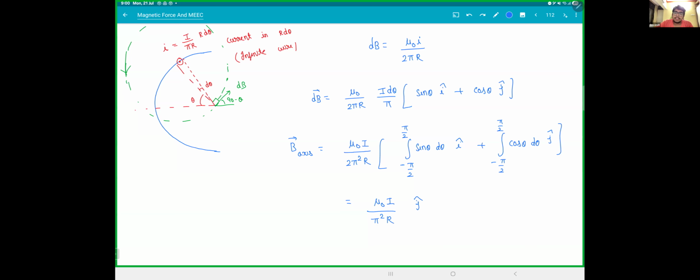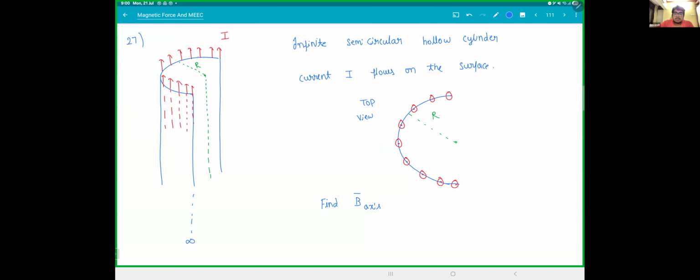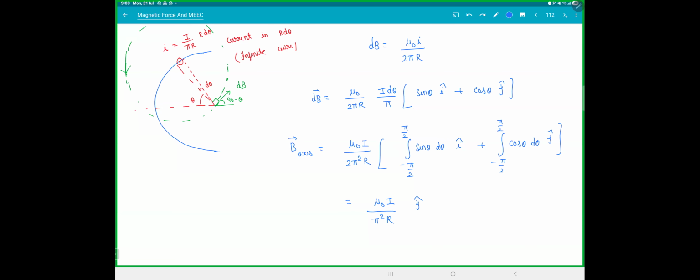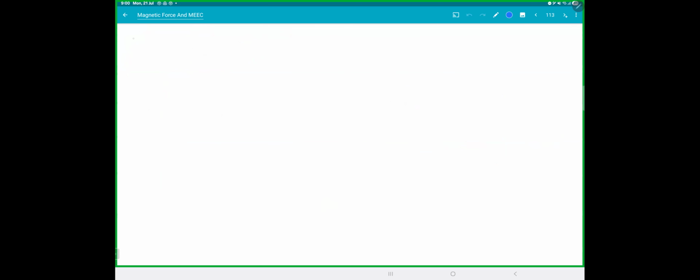Sir, is this infinite or semi-infinite? It's an infinite. This side is also infinity. I can't draw the whole thing. How will I show you the current? If I show the current in the middle, you will understand. It's coming out of the plane. It's an infinite. Clear? I can understand. Picture, I can't draw that, but okay.